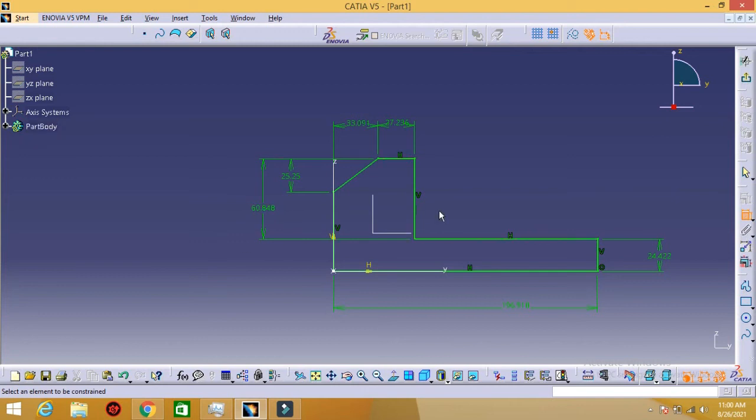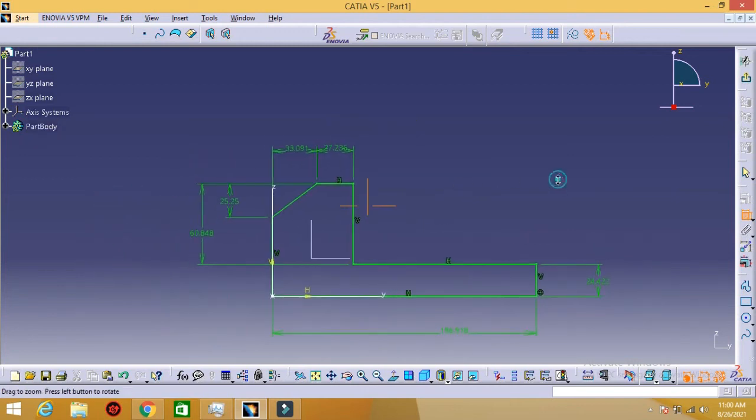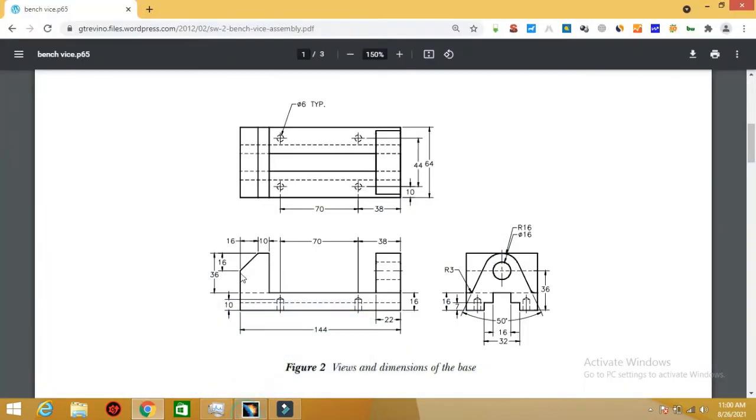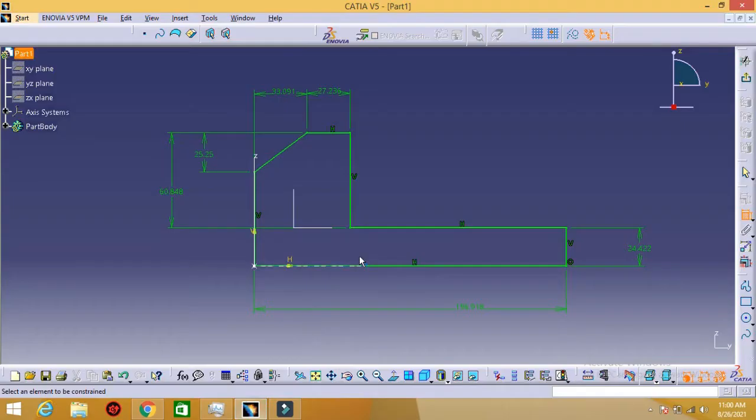Now see, my total sketch has become 3. But the only problem is that the dimensions in this diagram are not reflecting here. My shape of the sketch is okay, and my dimensions are in place, but the values need to be changed. So what I will do, I can deactivate this. I left clicked on this tool which was active, and it got deactivated.